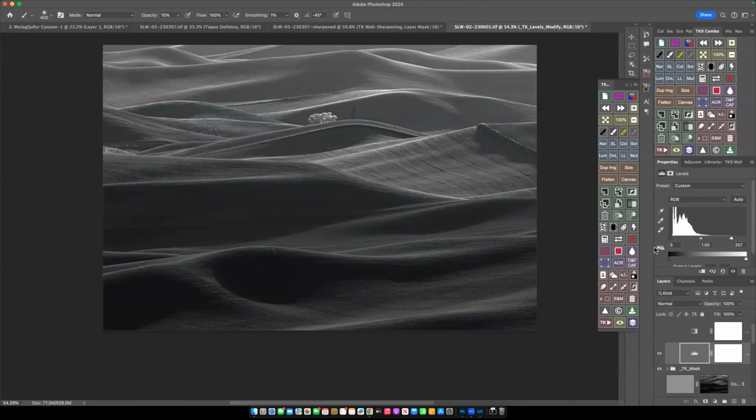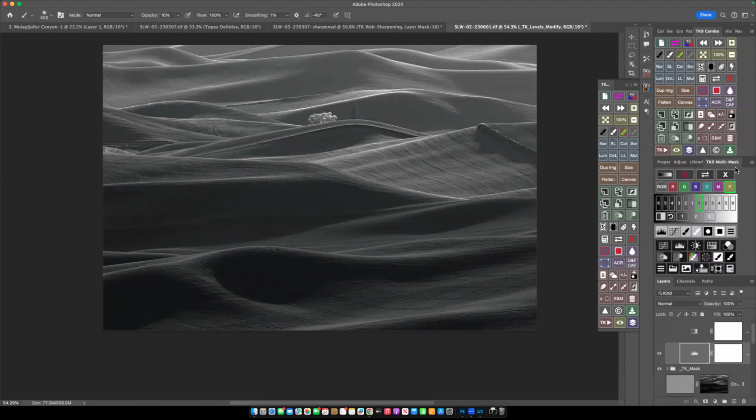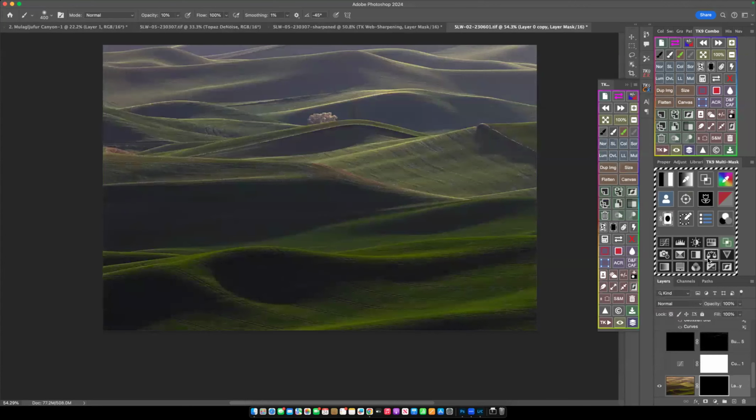And then I'll make a selection of that. So I'll go back to TK Actions and hit the selection button. So now I've got a stencil for myself. Now I can go in and essentially it's going to be like painting with sunlight. So anywhere that I paint, the sunlight's going to hit a little extra. So I can choose to do that in the background, or I can choose not to, and we can just emphasize the curves and the foreground layers. And anywhere that I paint, it's like painting with daylight.